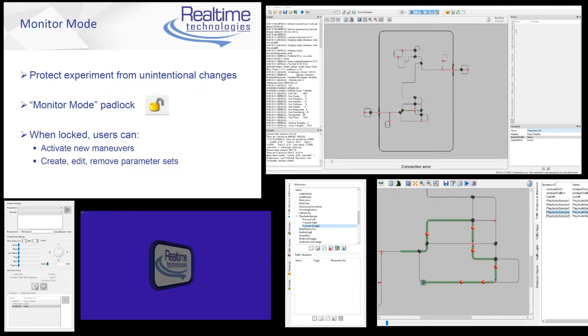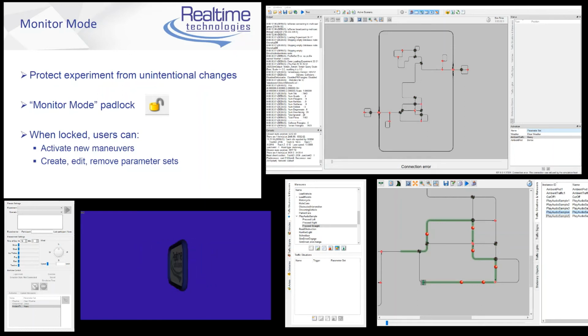If you're building a scenario or thinking about building a study right now, is there anything that you're looking for or looking at being able to do? If not, we will then save our scenario that we just made, and that will then allow us to save the experiment as well. So now that I've created my scenario, I can save my experiment, and I can test this out as well.